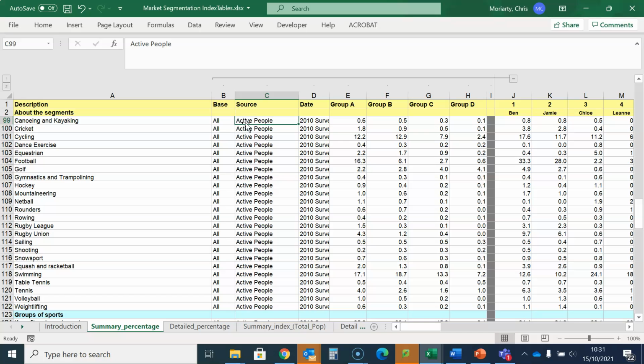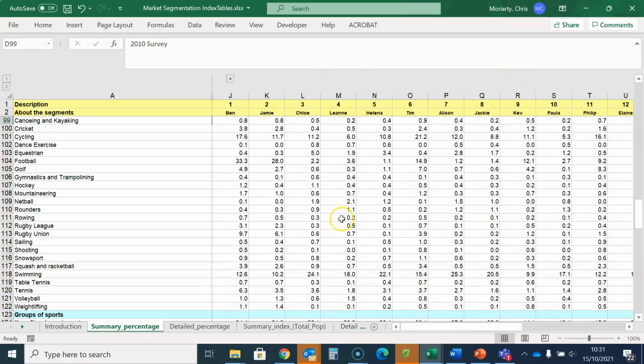Active People ran up to and including 2015-16, and 2016-17 is the start of the Active Lives survey. This market segmentation data has not been updated since 2010. So that's something we might discuss in the seminar when we talk about the implications of the data used for market segmentation.